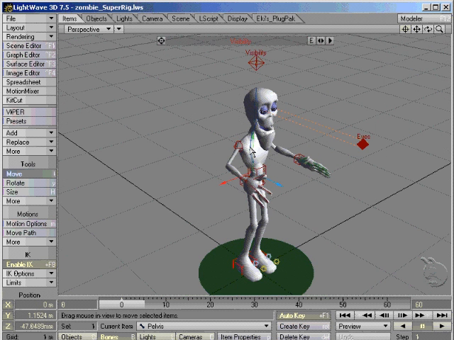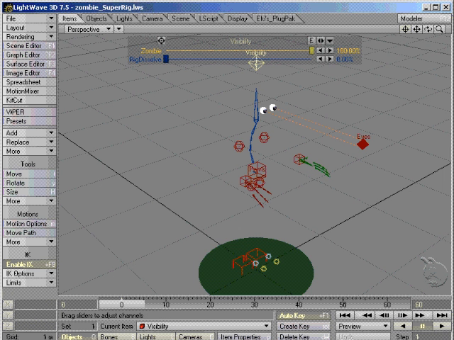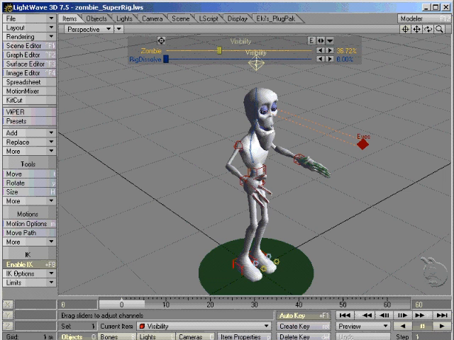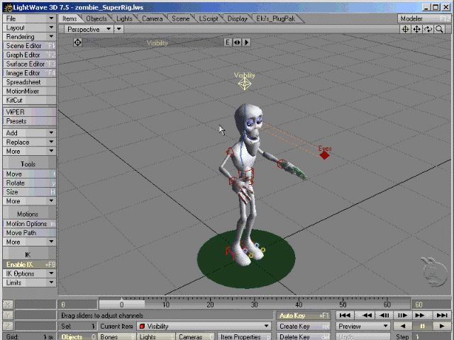I've hidden all these bones here in the rig because I don't really want to see those when I'm working. And the trade-off there is that we did go through some trouble to create this dissolve for the zombie mesh, and there's nothing much left there. But this is just something that I particularly like for my workflow.